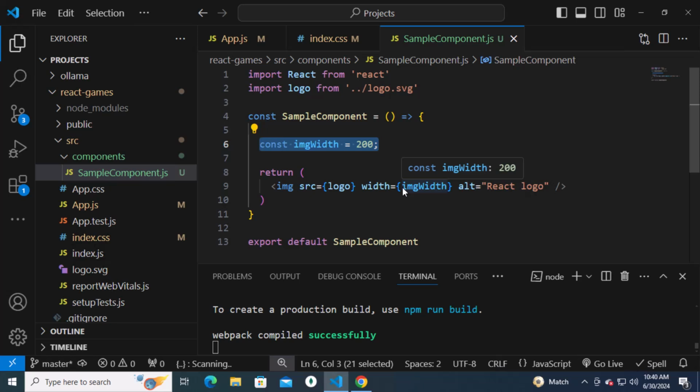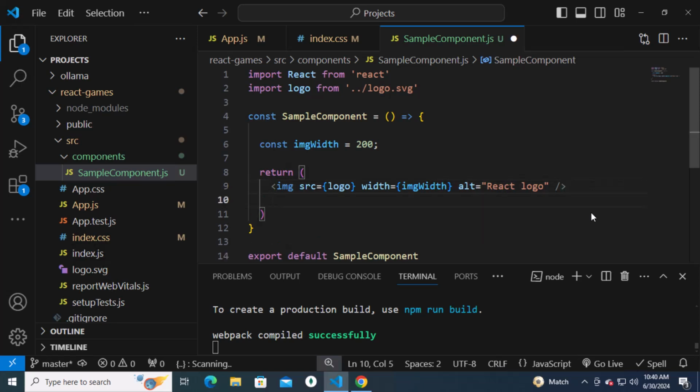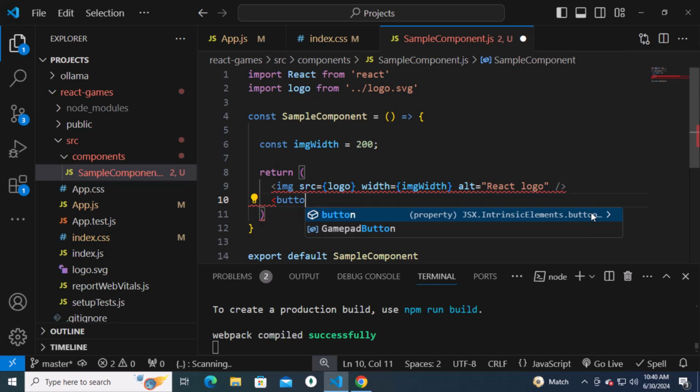Okay, so what we're going to set up here is we want to add a button that when you click on the button, it will increase the size of our image here. So what I'm going to do is add a button element underneath this one here. Now we usually use input elements for buttons, but you can also use just a plain old button element in HTML. I don't think we covered that in our Web Programming 1 class, but it's a different way of adding a button. So I'm going to use a button element for that.